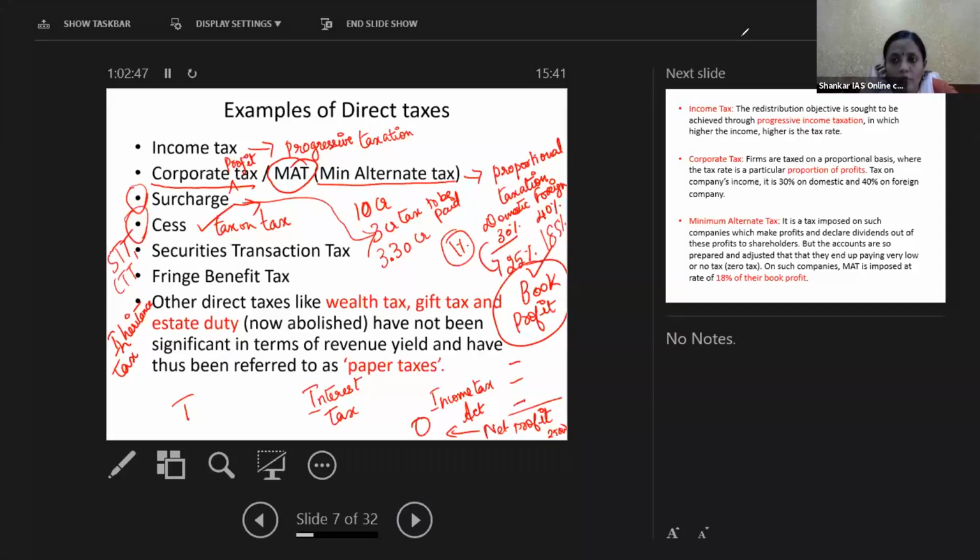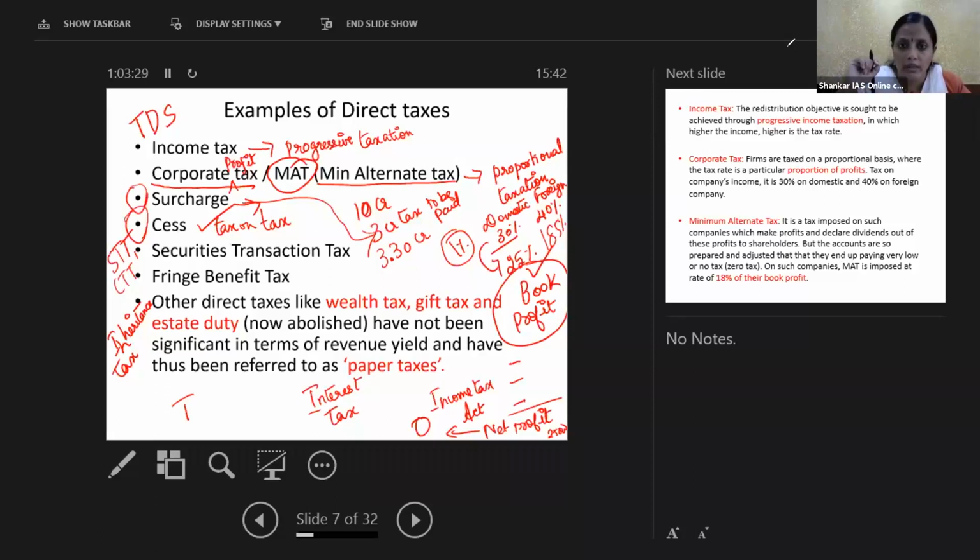And have you all heard about the word TDS? TDS, which is tax deducted at source, right? What do you mean by tax deduction at source? We said you have to pay income tax out of the salary and other things, right? If a company gives accommodation to the employees, then we'd have to pay fringe benefit tax, right? Now the fringe benefit tax has been abolished. Earlier, of course, if they gave accommodation, privileges, or benefits, they had to pay. Now they don't have to pay any taxation for it.